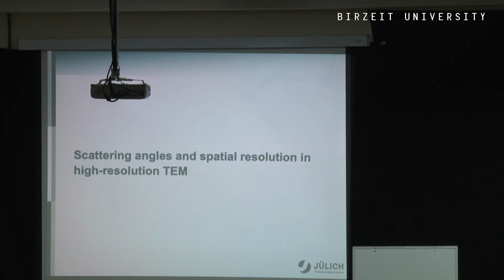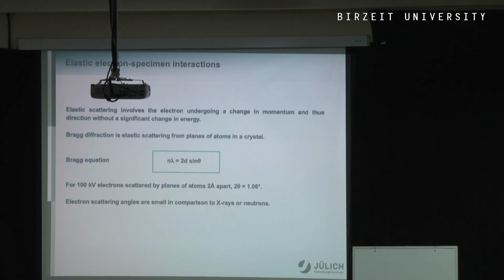So I mentioned that we're dealing with very small scattering angles. And I mentioned the word resolution as well. And I'd like to go a little bit deeper into what we mean by resolution in electron microscopy. But first of all, scattering angles. Why is the electron beam coming down the column in such a very narrow pencil-like beam? There are two primary reasons.